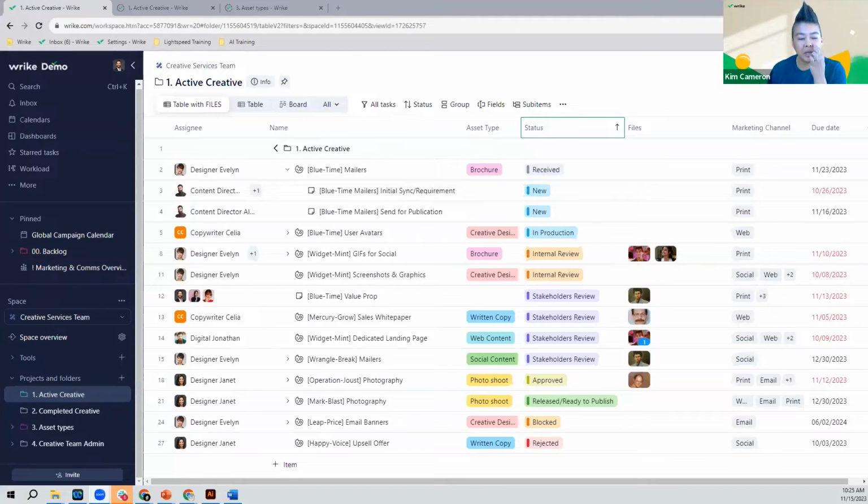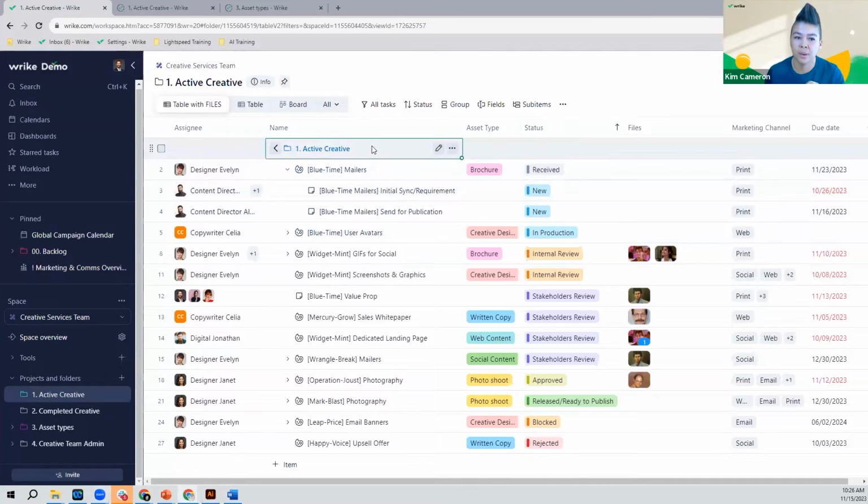We are here in a new space. We're in the creative services team now, and we're going to have a look through with the work item view. Again, table view is where it's at. So we're starting off here, and just so that folks can get oriented a little bit when I say my next really cool thing, anything that is bold is going to be a project or a folder, and anything that is not bold is going to be a task.